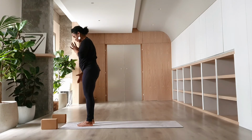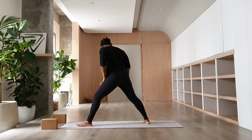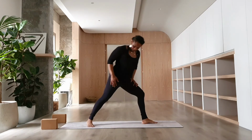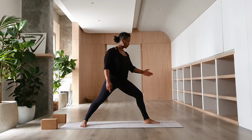So taking your right foot to the back of your mat for warrior 2. So the right foot steps back. I'm going to turn on my mat here so that you can see. So the right foot is parallel with the back of the mat and the left toes are facing forward.